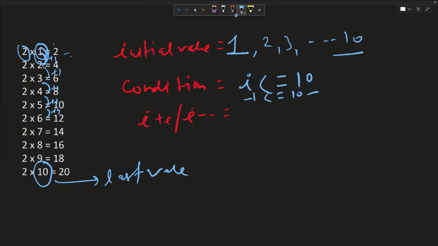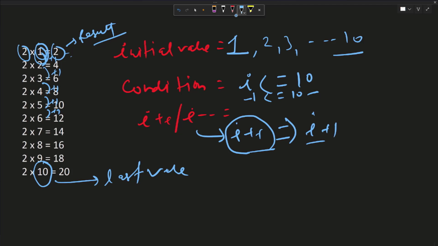And now we'll get our result, right? And at the end of this loop, we need to increment the value of i, that is i plus plus. But we can also increment the value of i by writing i plus 1. Both are the same, but in loops we generally use this increment or decrement operator. That's why I am using this operator, right?